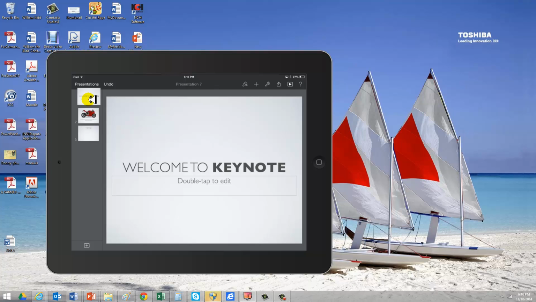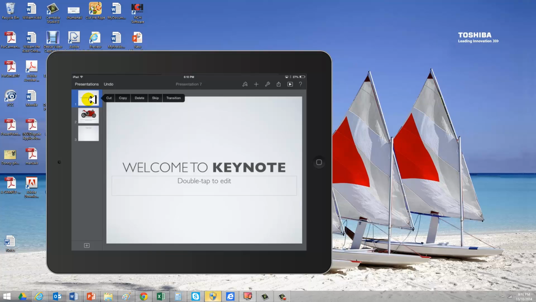Although it's showing up on my screen, it's not showing up on your screen. Let me go ahead and click on the transitions. There we go. So it pops up this little menu, and then you can click the transition button.